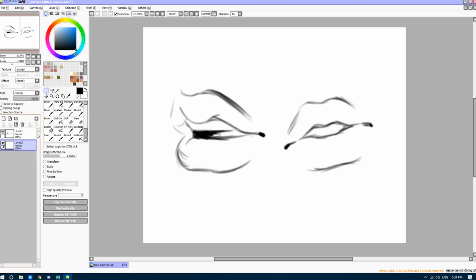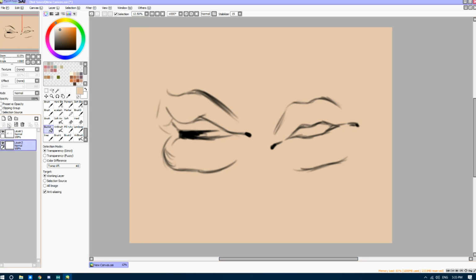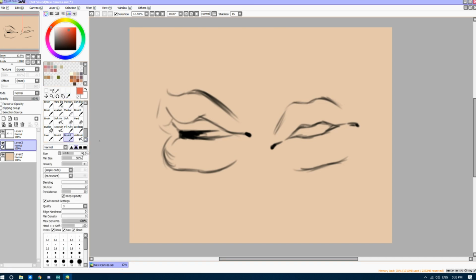So the first thing I'm going to do is I'm going to put down a base color for the skin. Now what you'll want to do is you're going to want to pick out a color for the lips. So we're going to go with this nice pinkish color, kind of like a lipstick that someone might choose.